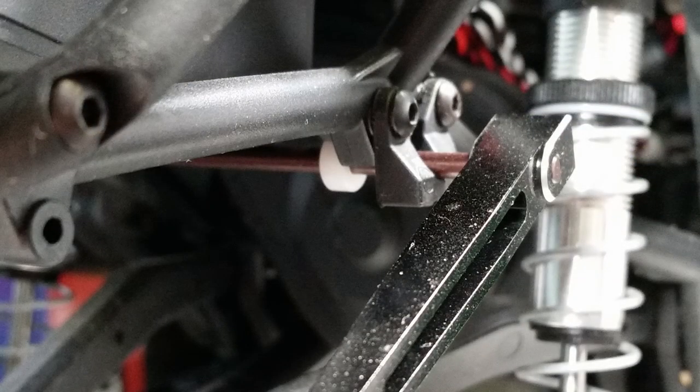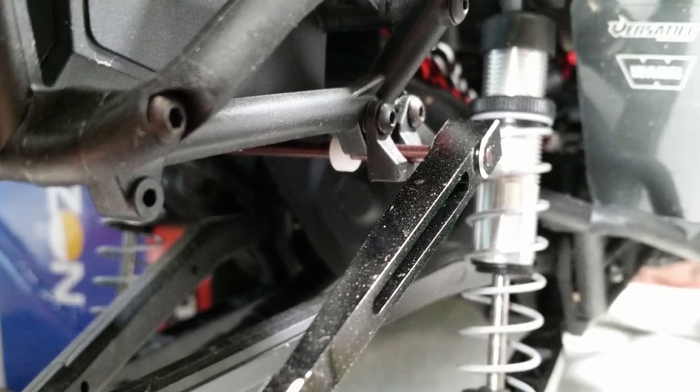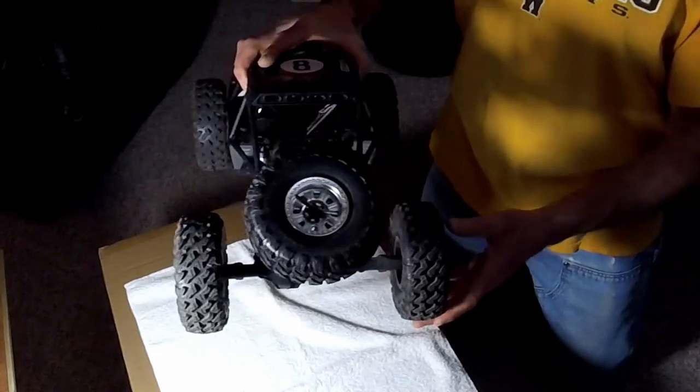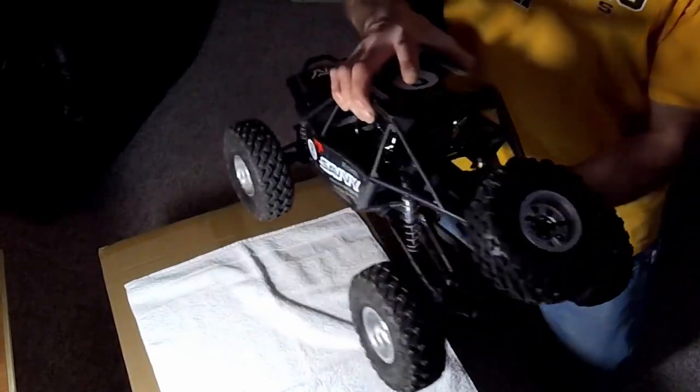Looks pretty good. Looks pretty legit. I don't know much about it, but I can't wait till I get to go out and test it and see if it actually did improve the vehicle. I think it did. Here we've got the complete car reassembled.